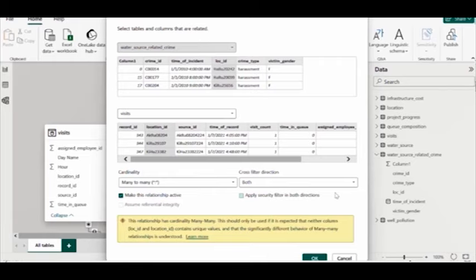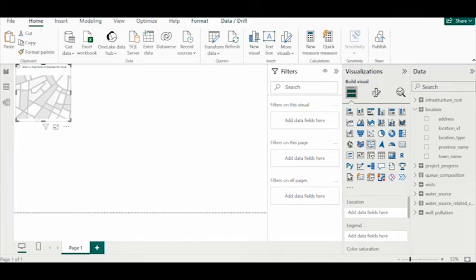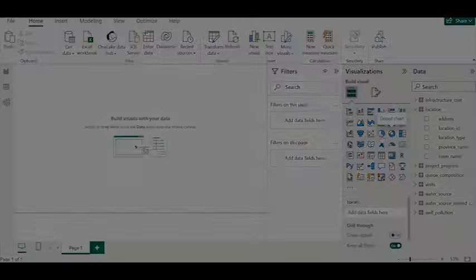Now, the first visual I want to create is this: the data is actually collected from a particular geographical location known as Maji Ndogu. The first thing we want to do is generate a map that will display the provinces in Maji Ndogu. Now, what we need to do is come to your visualization pane and grab this shape map. Just click on it.